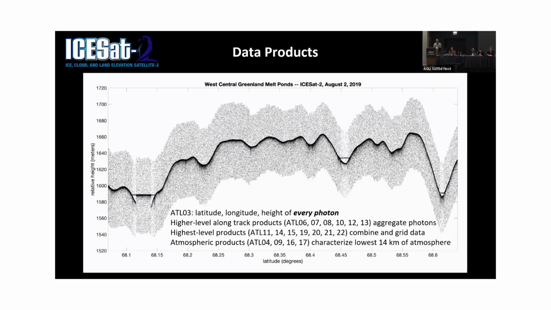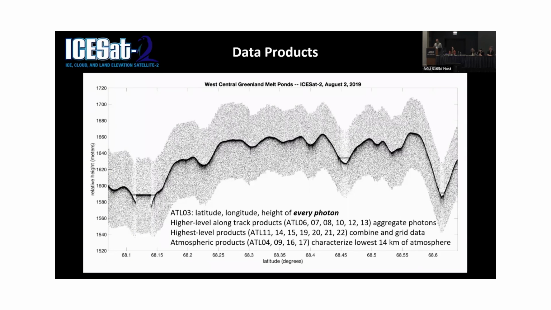Each one of those little dots in the figure is the representation of a photon with a unique latitude, longitude, and height. The background gray is, in this case, due to sunlight. This was a daytime pass, and the sun puts out photons in that same part of the spectrum. But of course, the heavy curve through the middle that your eye is drawn to are photons reflected off the surface of the Earth, in this case composed of many tens of thousands or hundreds of thousands of individual photons.